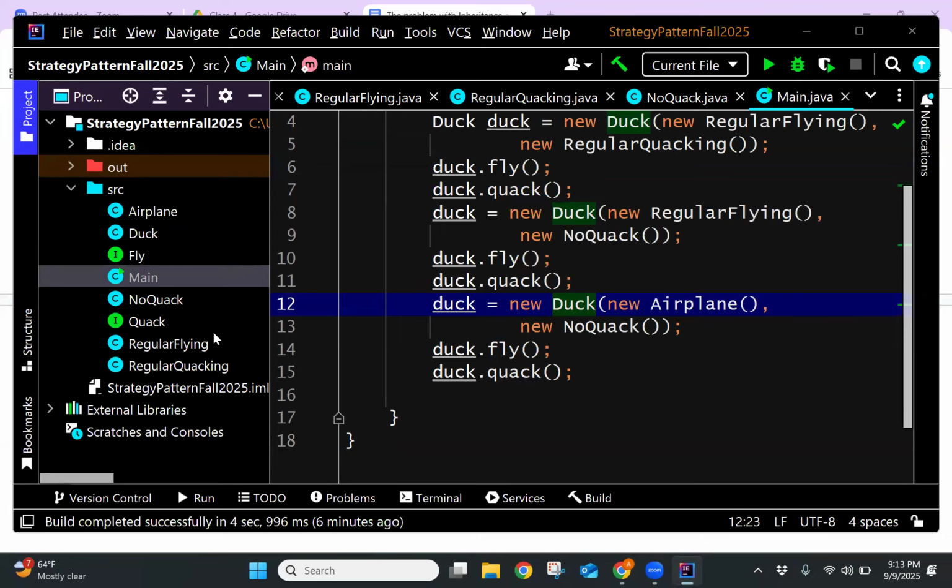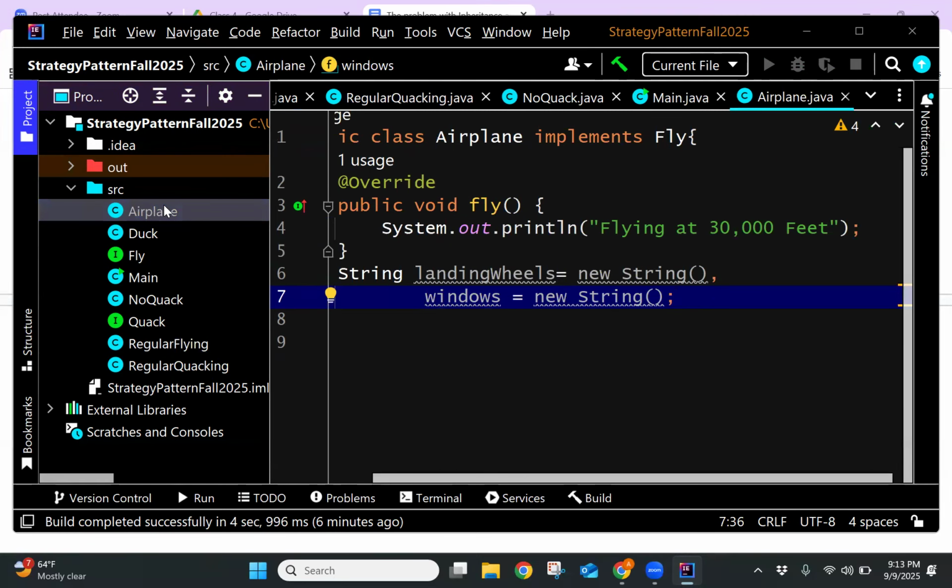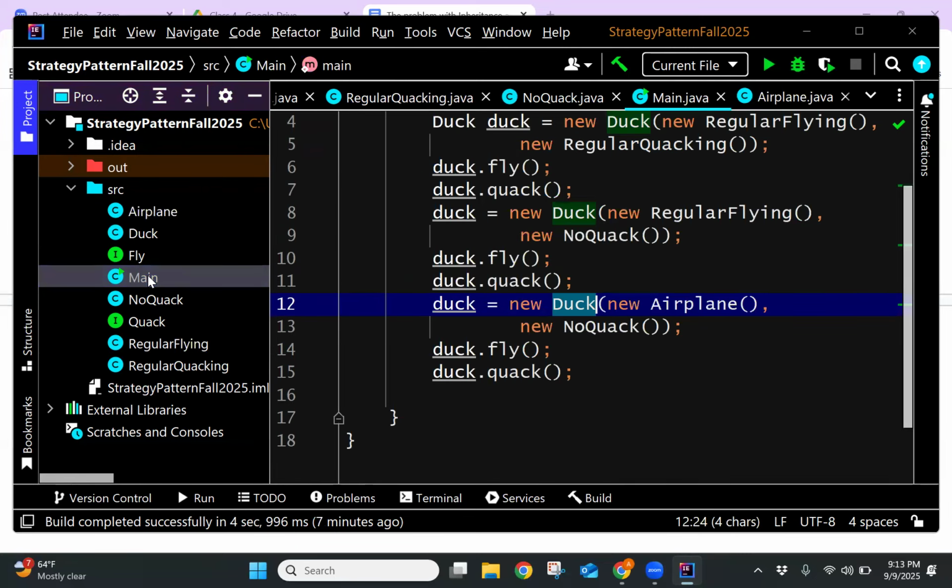Over here we're just creating more types of flying, right? I didn't have to change anything, right? When I added airplane flying, did I modify any of the other classes? No, I just had to add it to main, but I didn't modify anything else, right?